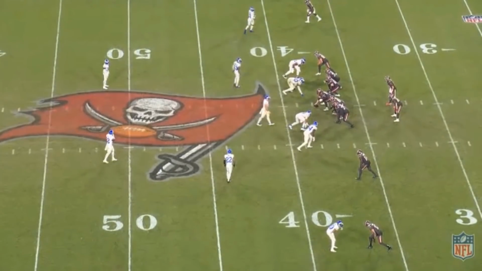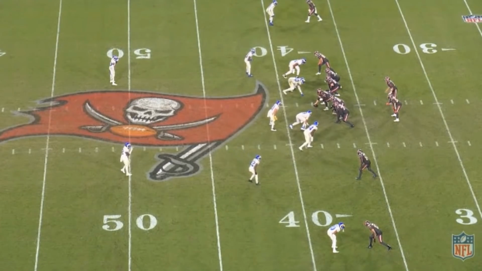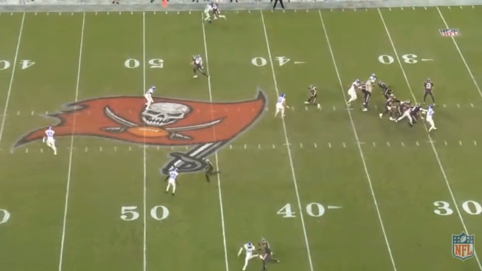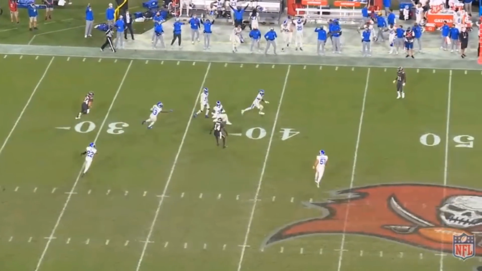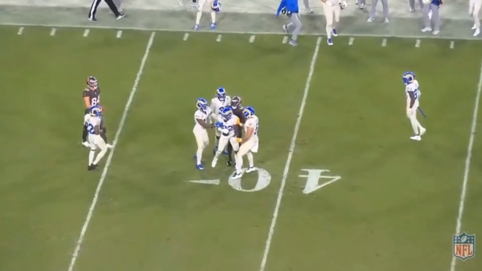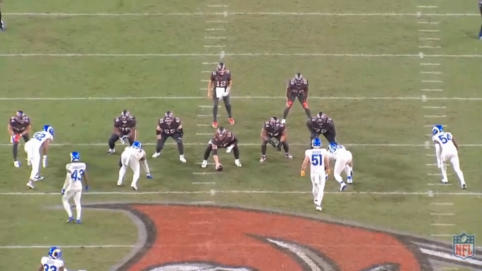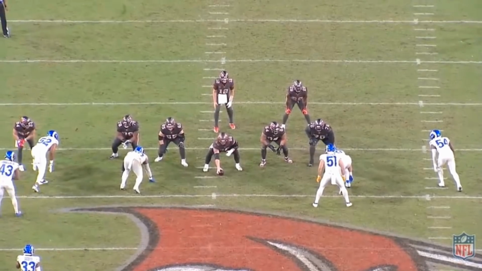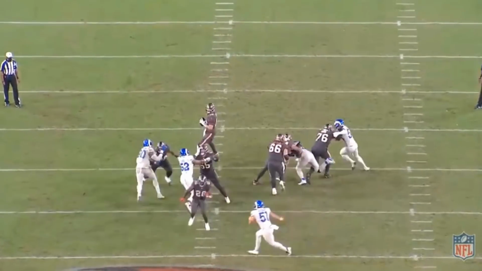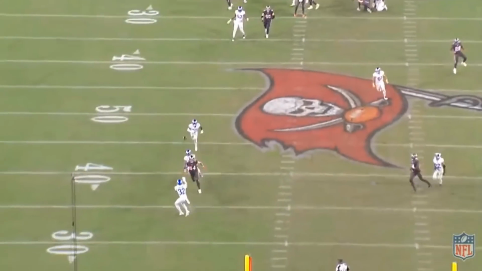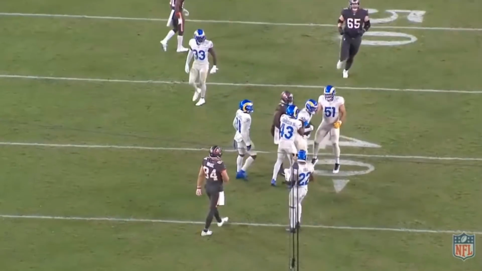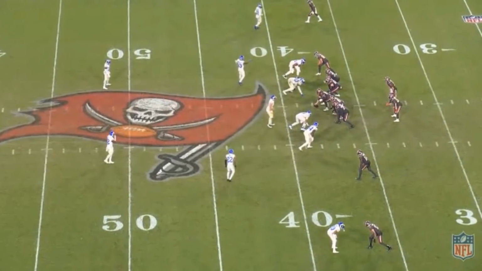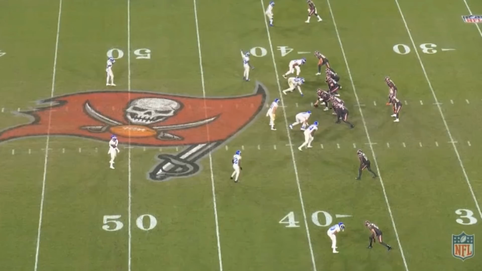The next one here, the one that's quote unquote a misread. You can see the safeties rocker to middle field closed. Variation of man, seam, sky mails on him. Again, would you like to go somewhere else with the ball? Absolutely. Have we all seen people, even on this channel, throw seams versus middle field closed man? Sure. Yes. I don't think it's necessarily a misread. What I do think is just a poorly thrown ball, a ball that he wishes would come back.